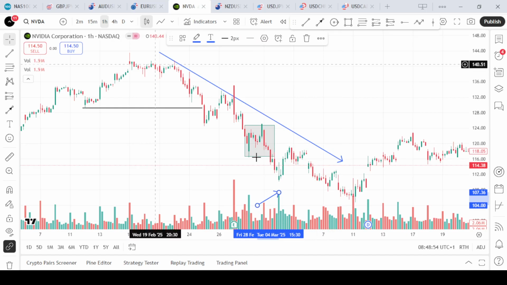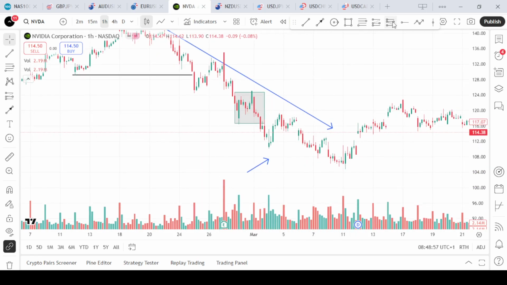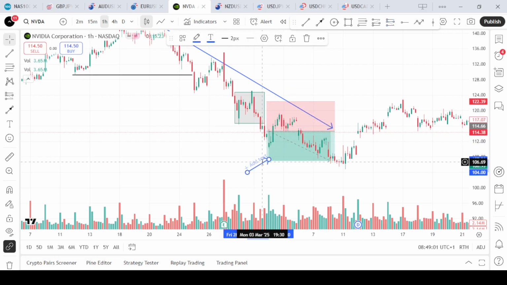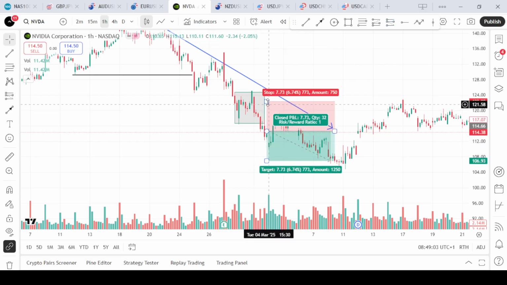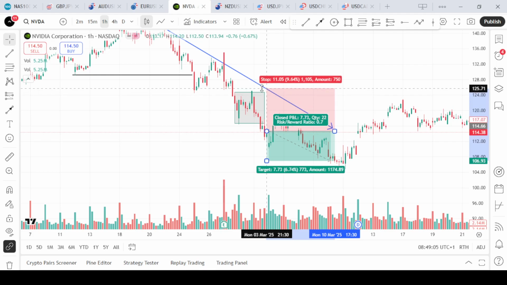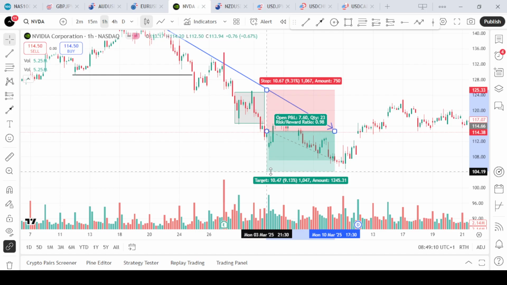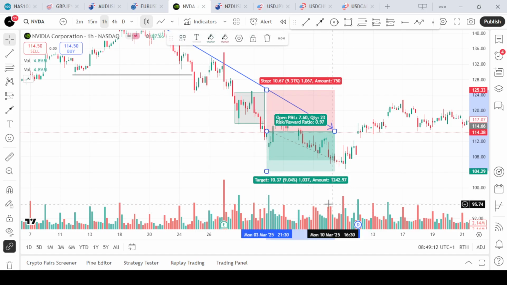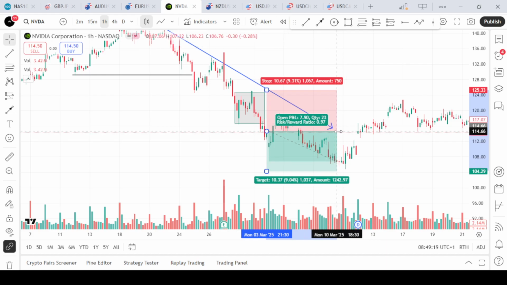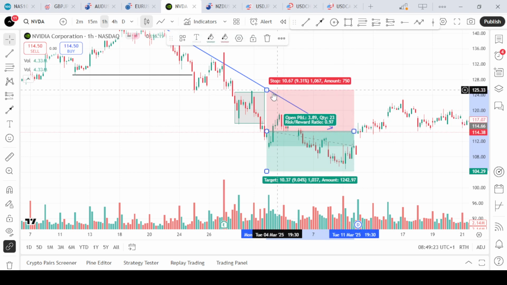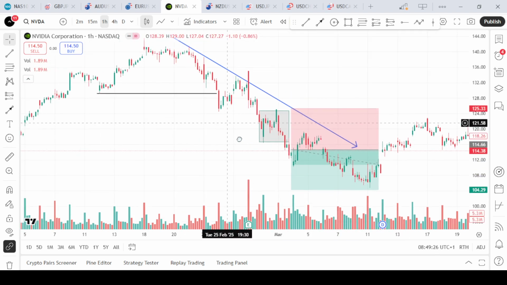So this will be where you would want to enter your trade when you have seen the backing of your volume. Your stop loss goes just above the upper boundary, and you aim for your 1:1, or you aim until where you see the volume is reducing or decreasing. This would be an area where you would be expecting to exit your trade.